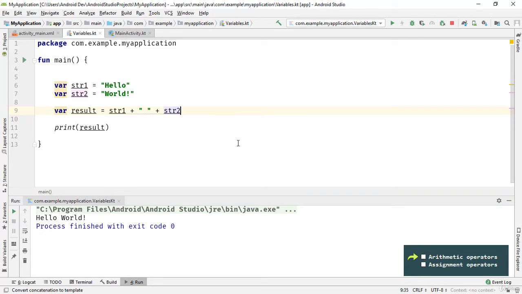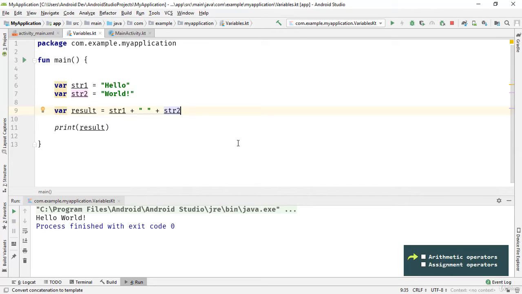So this line of code means, hey, append str1 to this string, a string that contains a space, and then append the result to the str2.